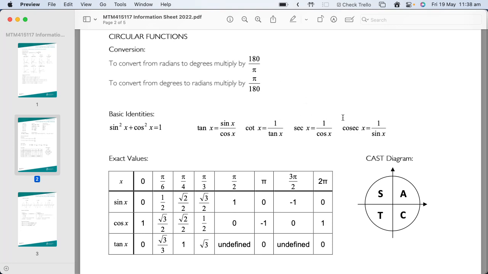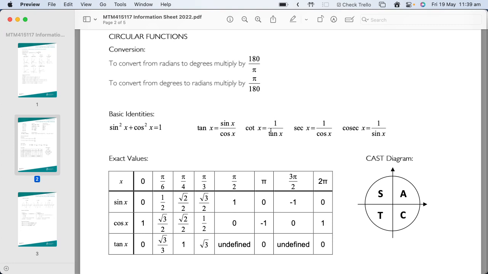And you can see these are basically the inverses of those three. So this is cotangent, 1 on tan x. This is secant, 1 on cos x. And this is cosecant, which is 1 on sine x. Effectively, it completes the different ratios. If sine is opposite over hypotenuse, then cosec is hypotenuse over opposite, right? 1 on, so it flips it. Secant is hypotenuse over adjacent. And cotangent, or cotan, is adjacent over opposite.